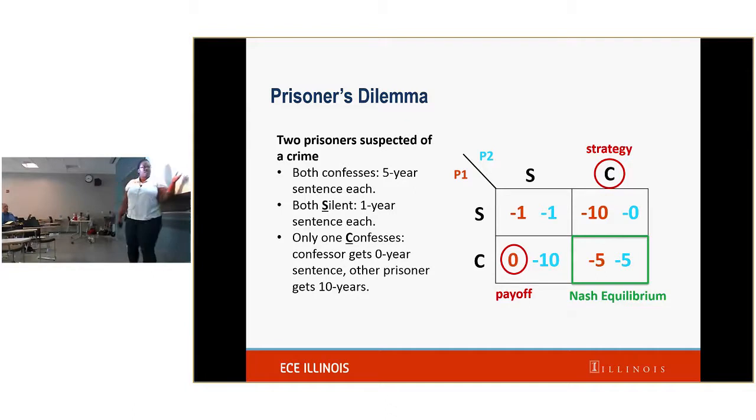In this case, if you go through it, you'll find that the Nash equilibrium is actually for both of them to confess. If you think about it, and this happens a lot when you study Nash equilibria, what turns out to be the Nash equilibrium isn't necessarily the best decision, because even if both remain silent, they would each get a lesser sentence. But if you look at the Nash equilibrium from that position, neither one would want to deviate from their choice.